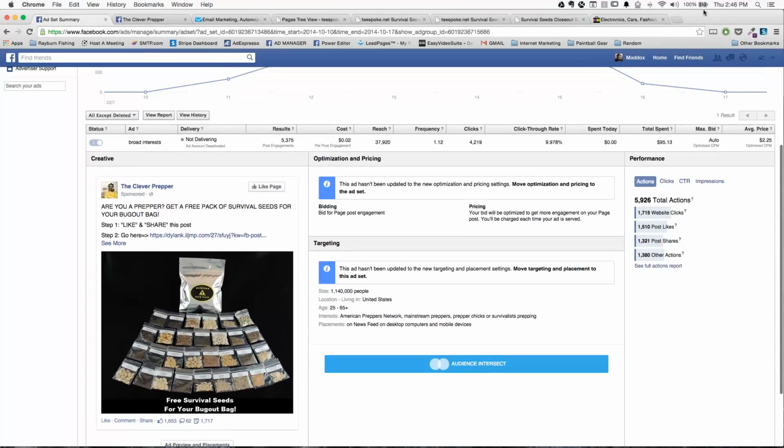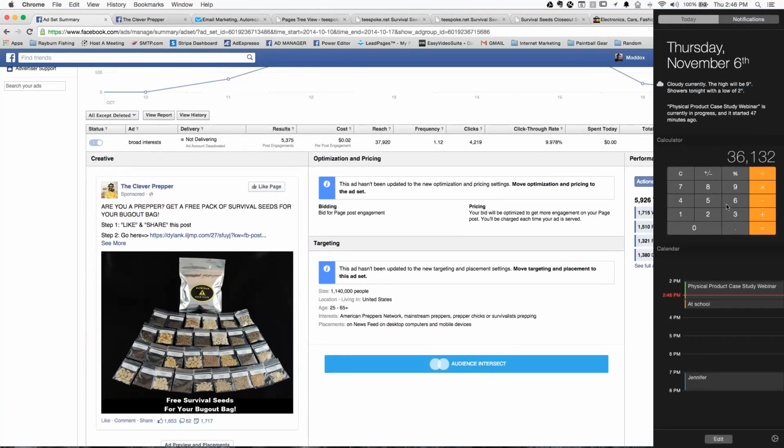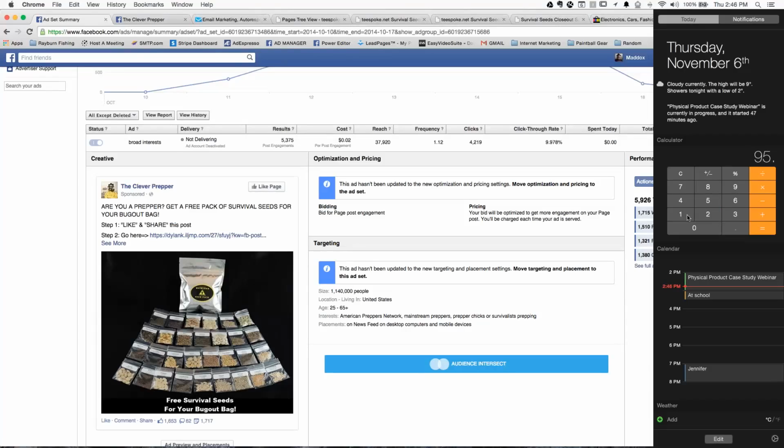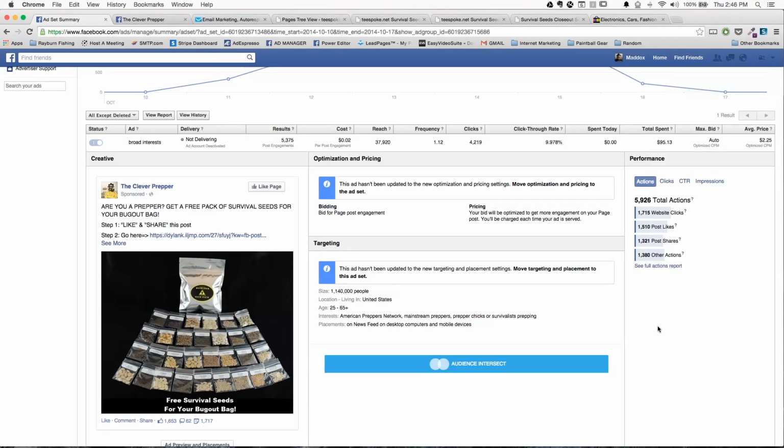So what is that? So $1 divided by 18. Hang on. 95 divided by 1715. So we're getting clicks for 5.5 cents per website click, which, you know, it's not penny clicks or 2 cent clicks or free clicks or whatever, but it's fantastic, right?